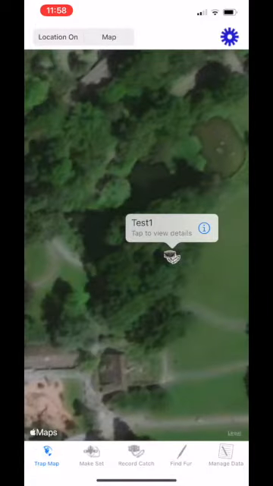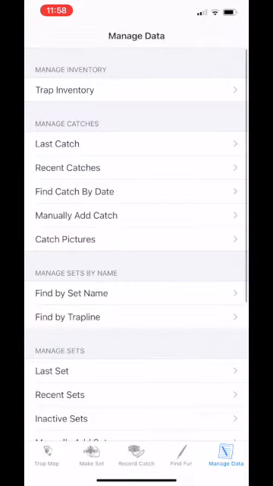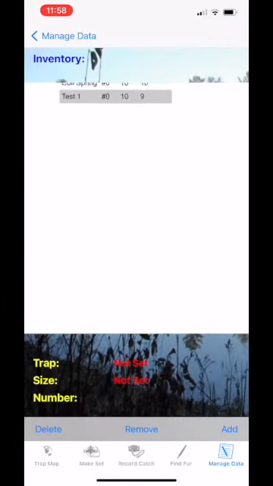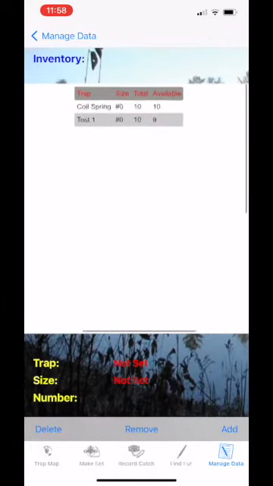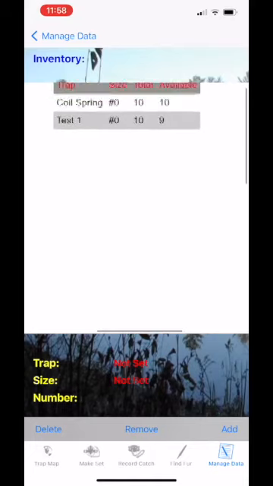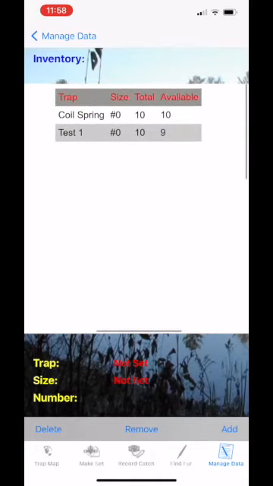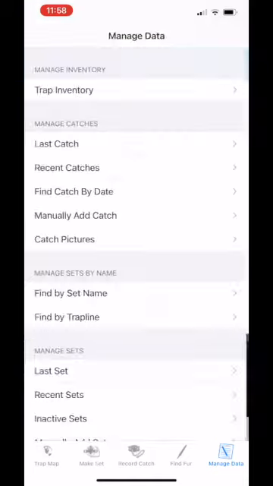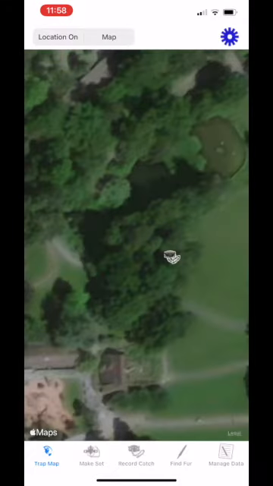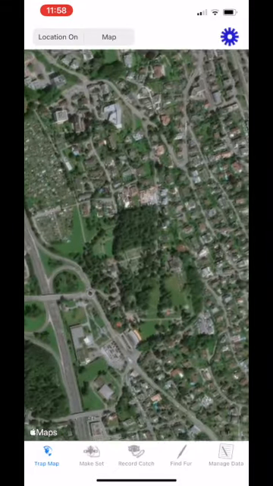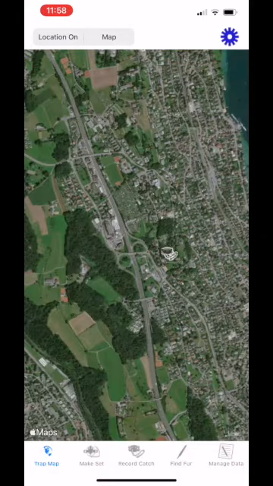Now, obviously, the most accurate way to do a set is being actually out in the woods and letting the GPS do it. I should say I'm showing on here how you can see that it did adjust the inventory. Again, inventory is very critical. If you say you want to use it, you have to make sure you set it, and you have to make sure the number of traps is correct, and you cannot go to 0.